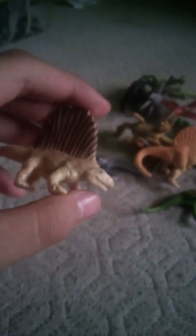Jeez, this Dimetrodon is really stuck. It doesn't even get out. Oh my gosh. Alright. There we go. And then we have our last one. Last but not least, this is a Dimetrodon in another completely different color.